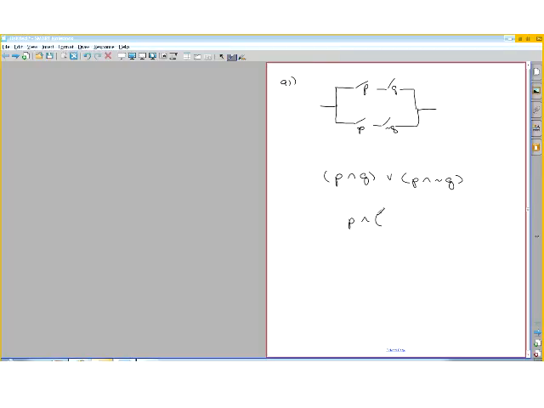So that's equivalent, this would be equivalent to P and Q, but Q, so we have Q in union with R. This is R in an equivalent statement, so that's not Q. Well, Q in union with not Q is basically everything. And then you have everything, so this is all, in intersection with P. So P, including this, includes everything. So all you have left is P. So that's your simplification in this particular case.